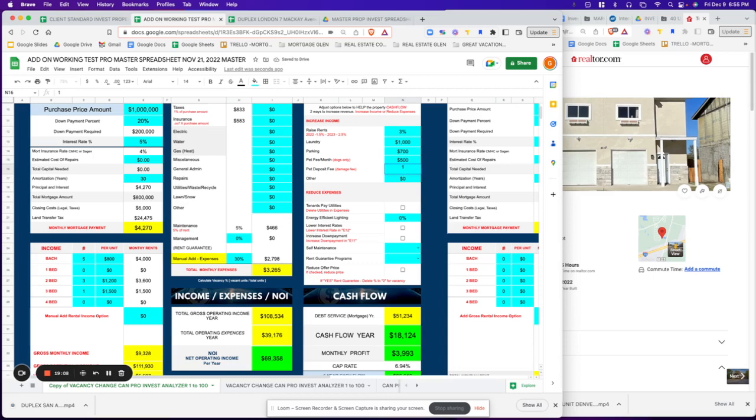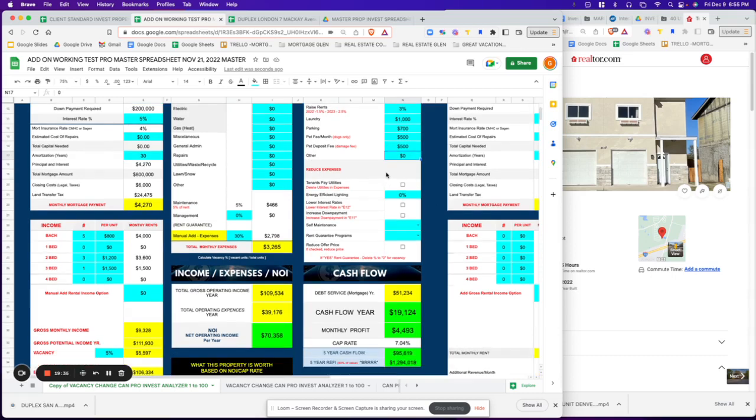And you're also going to put a one-time fee of $500 for a deposit fee, in the event the dog does something to damage the property. This is a fee that you secure when initially they come in to rent the unit. Then that's when you'll be able to utilize that in the event that the dog does something to it. We have another space here for other. You can add other additional income that you may think that you can generate from this property.